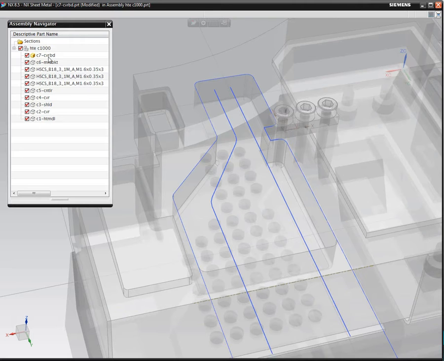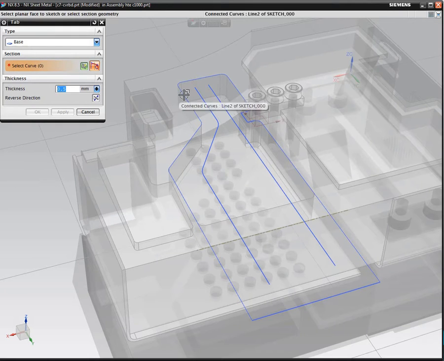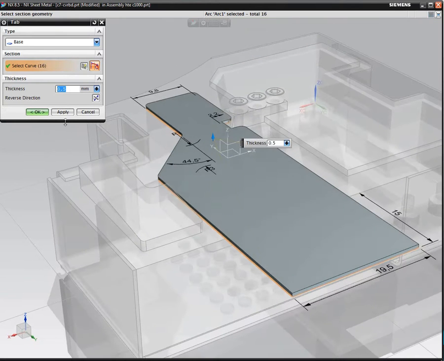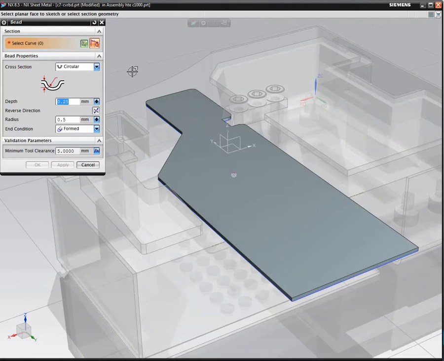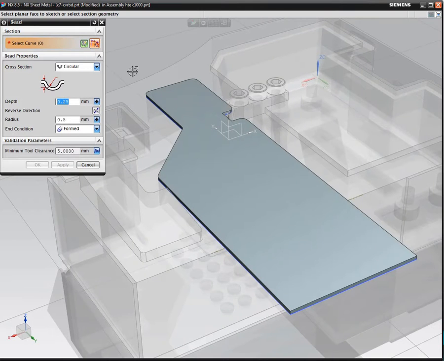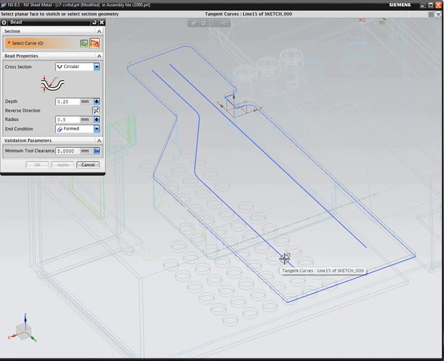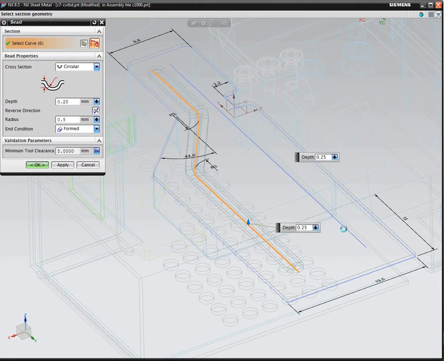Instead, we'll just set it up ahead of time so that we can go beyond just using the sketch to make the sheet metal part. So he's simply going to create a tab base here just by picking those. There's your base surface. Connected curves, absolutely. And you also notice there were some other curves as well in the sketch, right? So we're going to change to the hidden line mode so that we can see those. He's going to use them to make this bead. There's some tangent curves. There's a good example of using a sketch for more than one purpose, too. Yes, that's a real time saver.